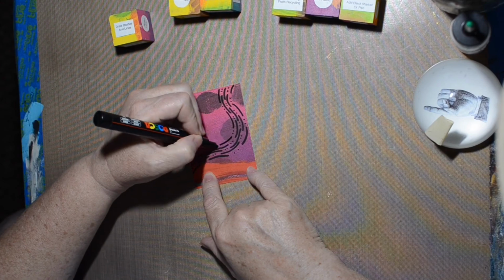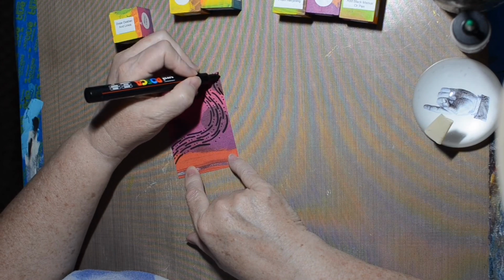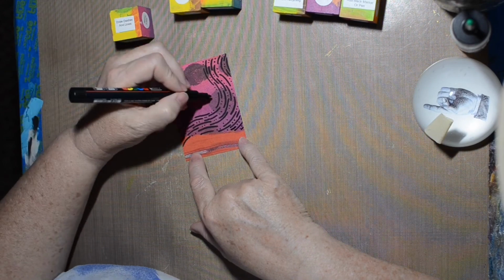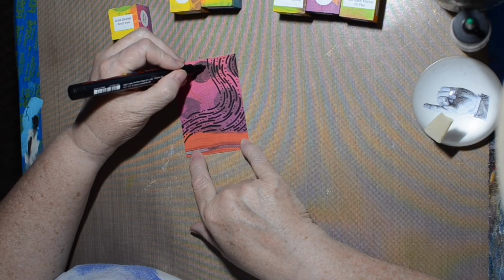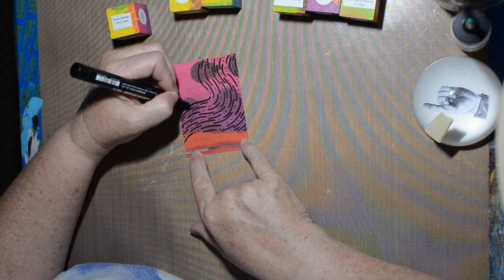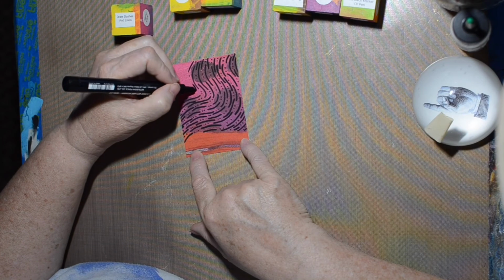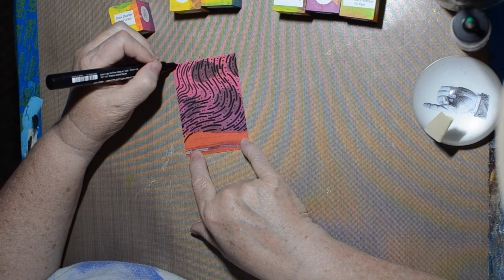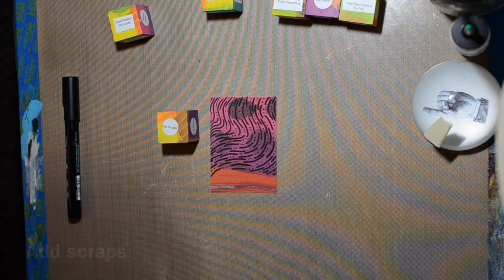The first one is draw dashes and lines, and I'm just using a Posca. I just started by doing one curve and figured I would just follow that till I filled the page. And I used dots and lines instead of dashes, but you know, it works. It's just a prompt to get the juices flowing, right? That's what prompts are for. It's no hard rules. Besides, I'm giving myself these prompts, so I'm not taking it from anywhere else.